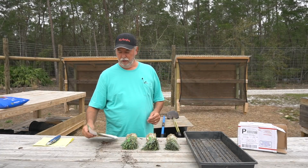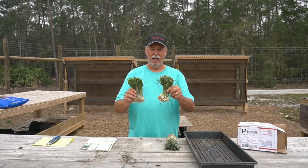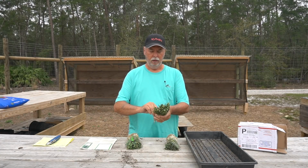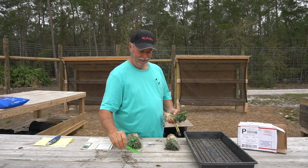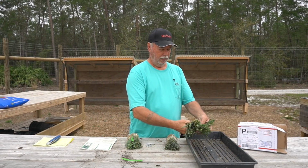But anyway, the first thing you want to do when you get these leeks, they'll come in a bundle like this, and these are live plants. First thing you want to do is take off this rubber band that holds them together, and it comes with a little tag that you can put in your garden, "Leeks." And you take these bunches and you open them up and you spread them out.